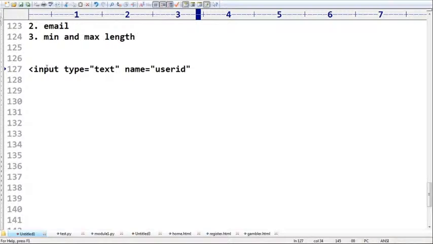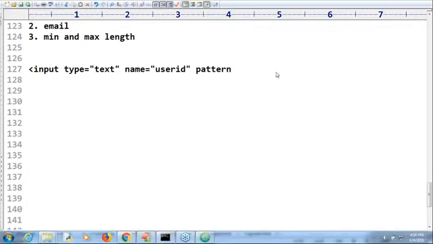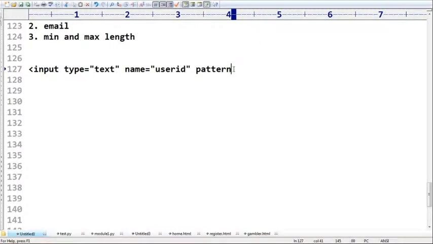Next, pattern, very important, sir. Pattern, not maxlength equal to 6 and so on. Which pattern do you want? You want just a dot. Remember, it is a regular expressions concept. In Python, regular expressions you are already aware of.